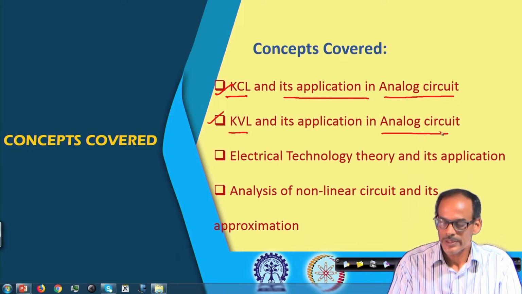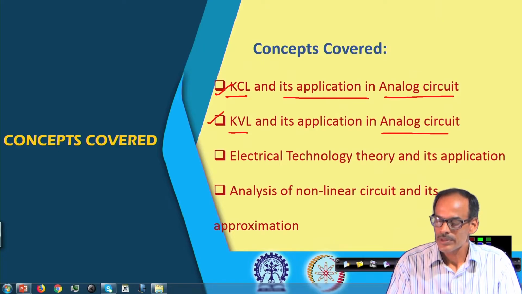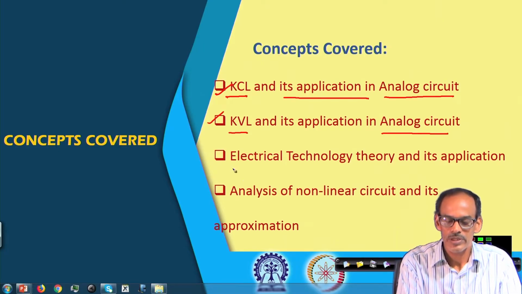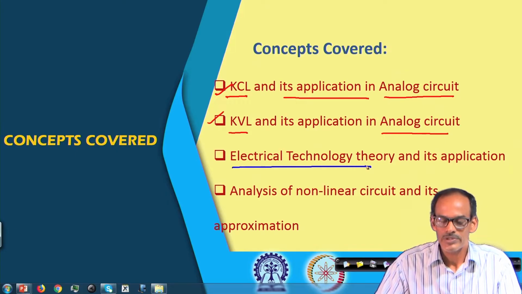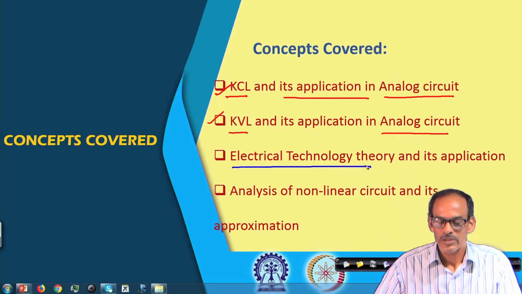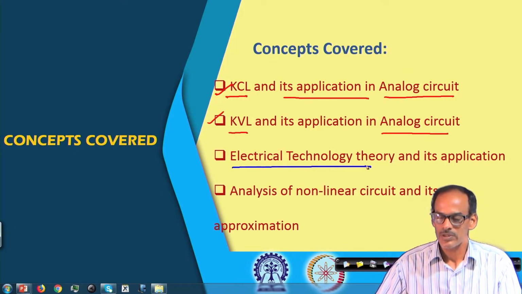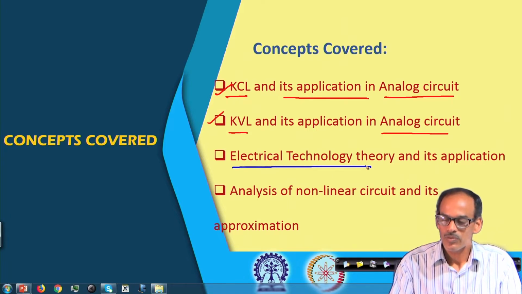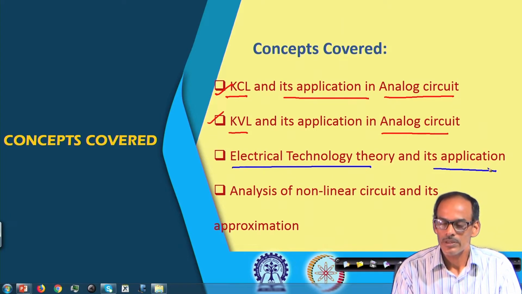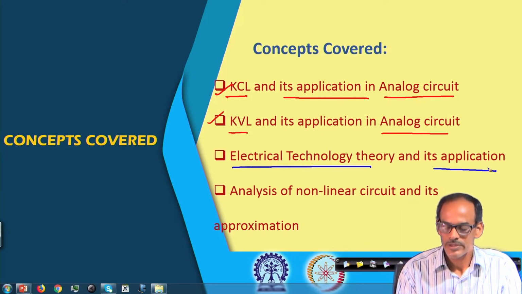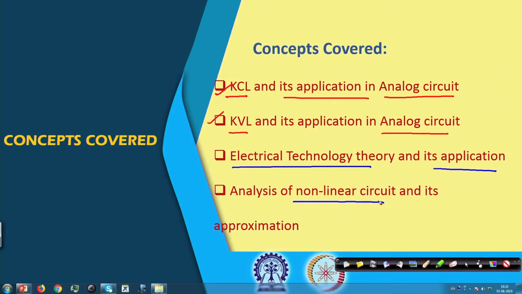And then the next one is Thevenin equivalent voltage source generation from a given circuit, which is again commonly used in electrical technology. And we will see what its application is in analog circuits. And then we will be moving towards the main topic, analog electronic circuits, where circuit elements may be nonlinear in nature, which is in contrast to a typical electrical circuit.